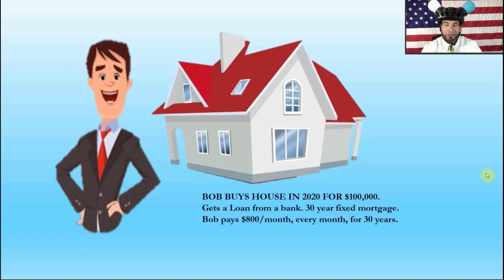Here's a little thing that you may have heard in previous courses, but I think it's worth noting. If Bob gets a $100,000 loan over 30 years at 4% interest, this is where my thinking cap comes in, all right? 4% of $100,000 is $4,000. So how much does Bob have to pay back? Where you're like, well, he owes $100,000 plus the $4,000, he owes $104,000 back to the bank.